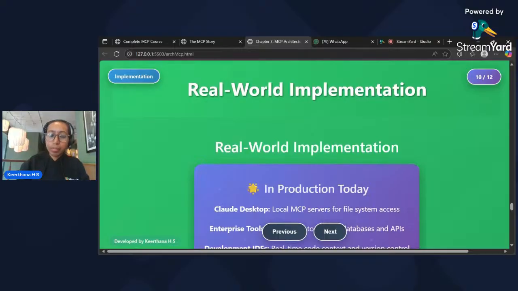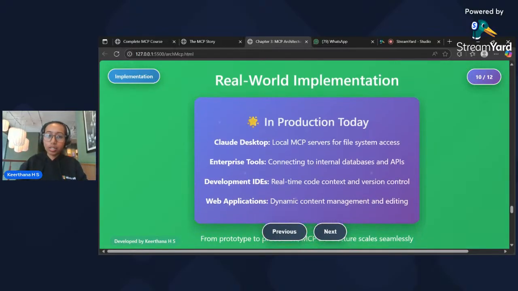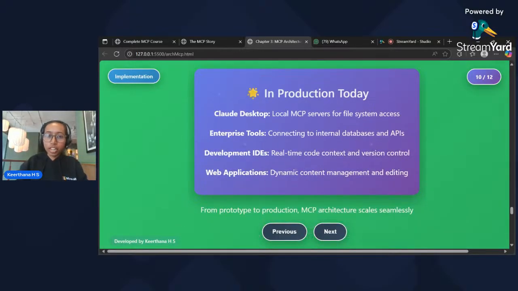The real world implementation is nothing but what is in production today: Claude Desktop, enterprise tools, development IDEs, web applications. From a prototype to production, MCP architecture scales seamlessly. Even if you take Claude Desktop, a local MCP service for file system access.